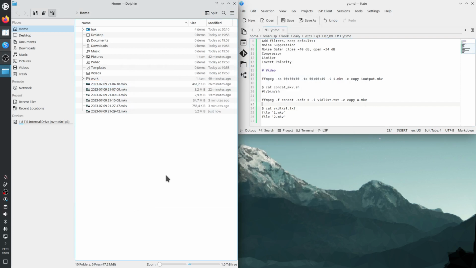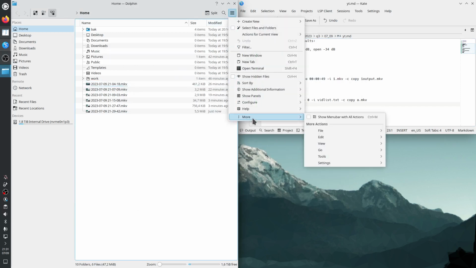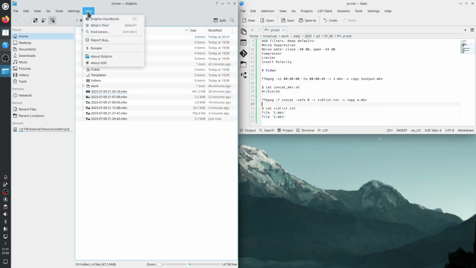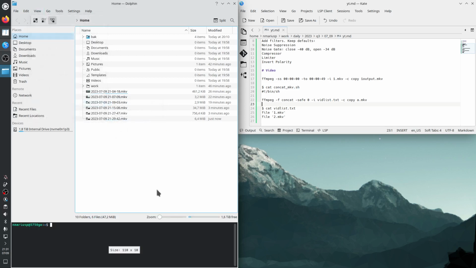Not this one. Okay, I'm not sure where the shortcut is. Let's find it right now. So F4 is it. Show panels, places, this guy. So in the main menu of Dolphin, view, show panels, terminal F4.